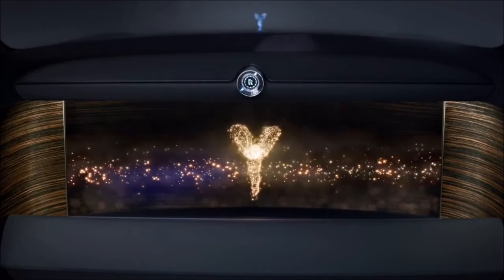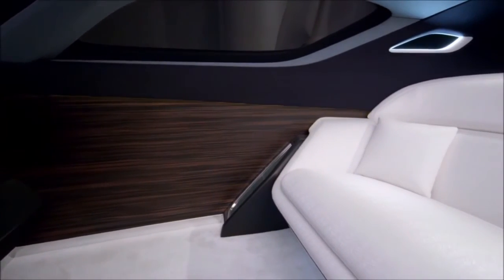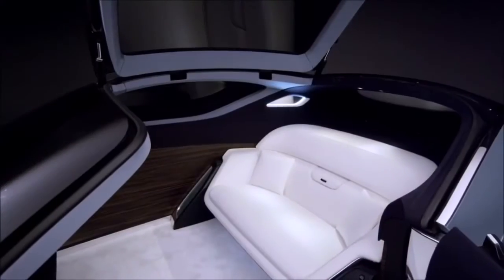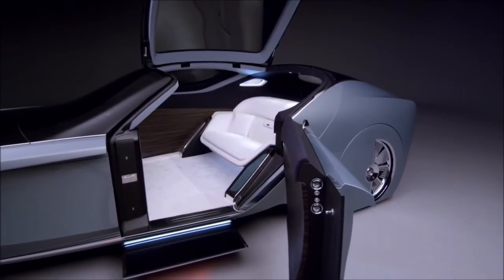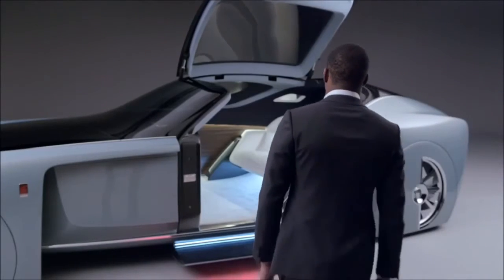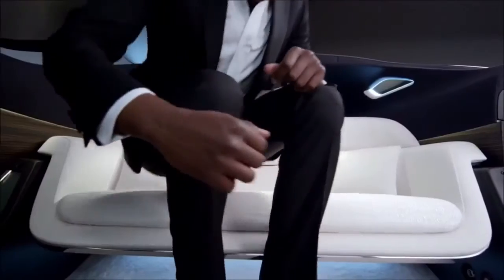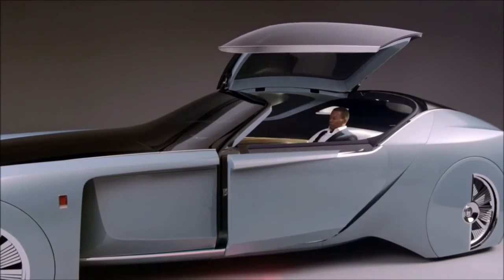Hello, I'm Eleanor. And so too our Spirit of Ecstasy — or should I say Eleanor Thornton. She was a lady who existed in 1911, actually sculpted by a famous sculptor named Charles Sykes, and since then she's adorned the radiators of every Rolls-Royce. But importantly, here with the Rolls-Royce Vision Next 100, we bring her to life. We hear the voice of Eleanor for the very first time. She is the artificial intelligence for this vehicle — more importantly, your ethereal concierge, your virtual assistant there to attend to your every wish.